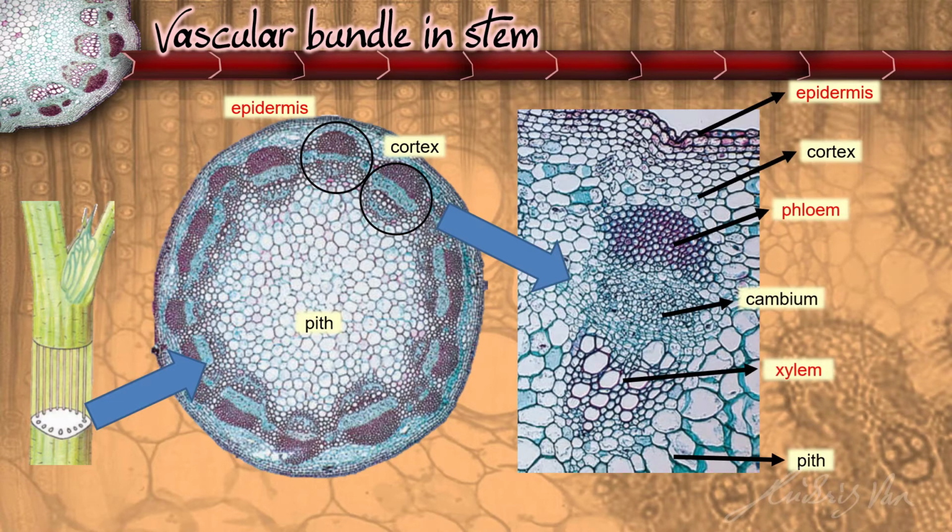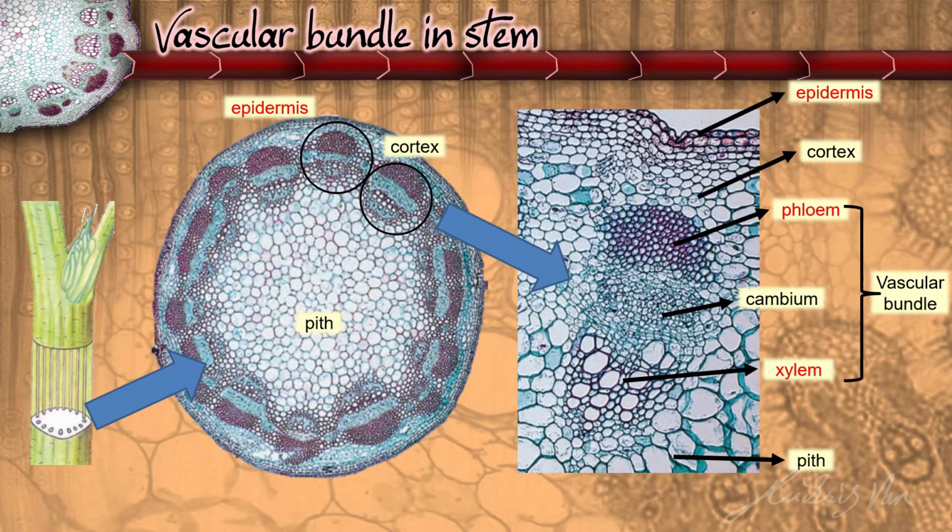Next comes the important part. The outermost layer is called the phloem, while the inner layer is called the xylem. Cambium is in the center, not very important, but if you really want to know, cambium can convert itself into either phloem or xylem. So it is something known as an undifferentiated cell. That means it can differentiate itself into either xylem or phloem. All of these three together will form the vascular bundle.